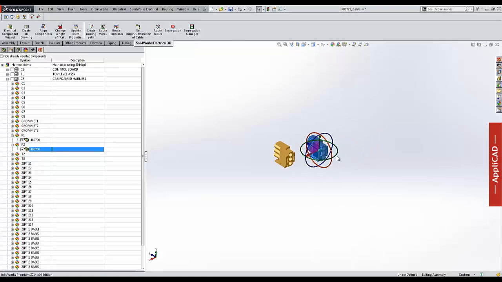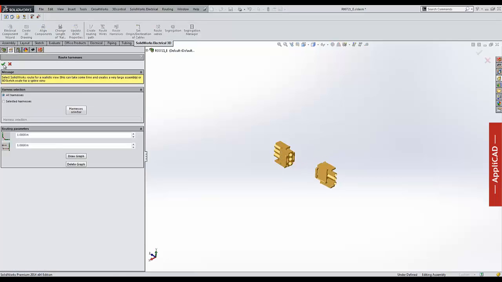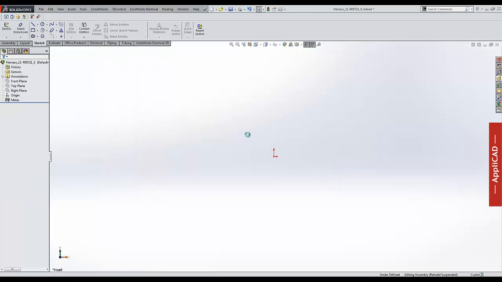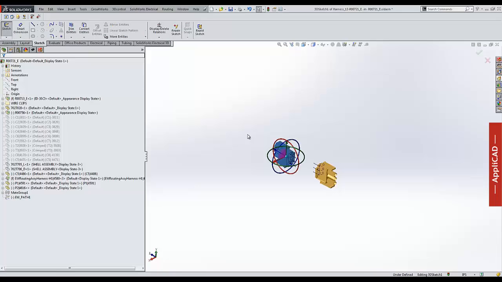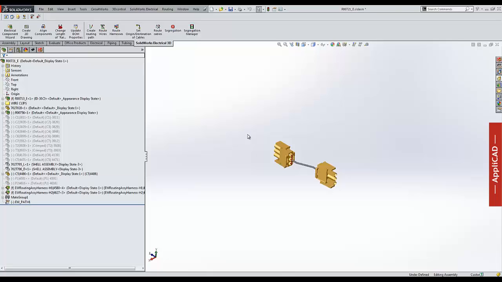Just move them around, which I'm going to do a little of right now. What to do is hit Route Harnesses. And it's as simple as that.